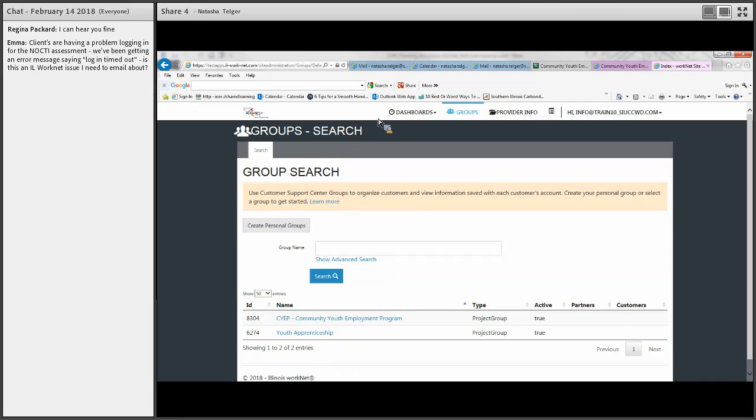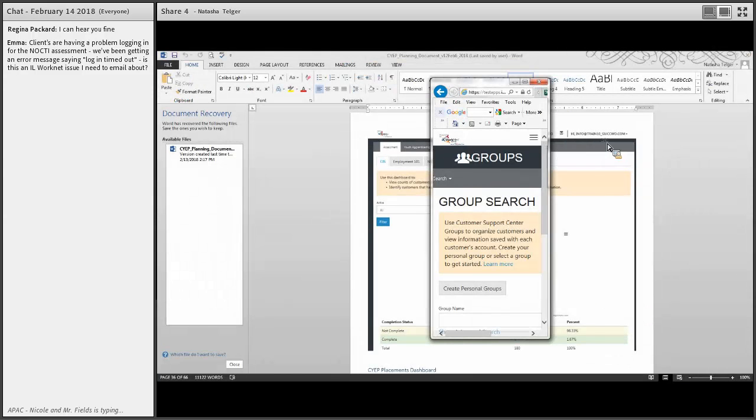And so when you get into the tools, along the top menu you'll see dashboards, groups, provider info, and then this little icon. As we add more and more information up here, you'll notice that some of these things are going to start moving to icons.